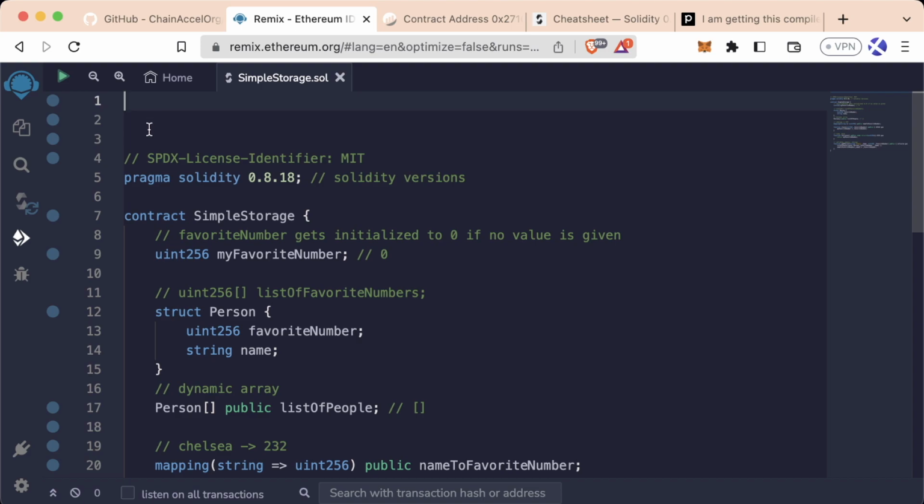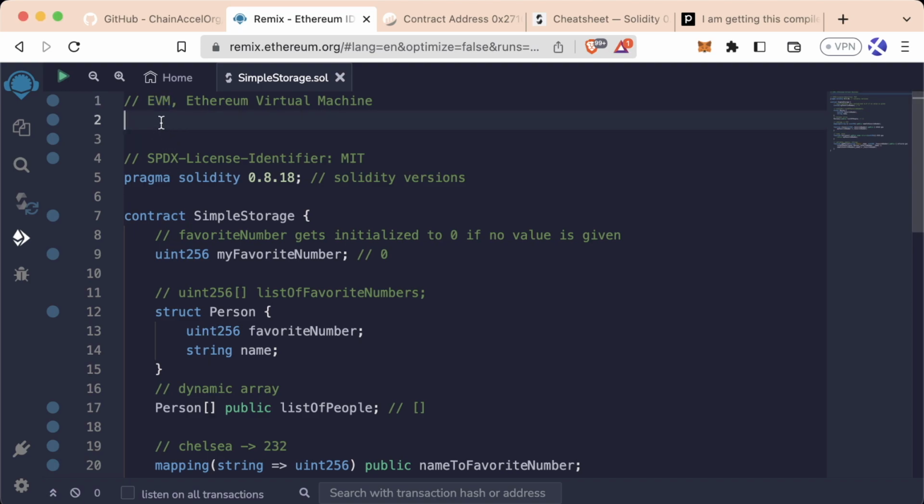Now, I've mentioned this a couple of times, but whenever we compile this code, it compiles it down to something called the EVM, or the Ethereum virtual machine. Don't worry too much about exactly what this means, but essentially the EVM is a standard for how to compile and how to deploy smart contracts to a blockchain. Any blockchain that is EVM compatible, you should be able to deploy Solidity code to.